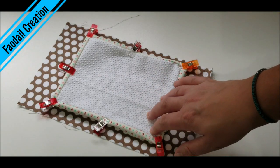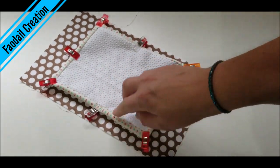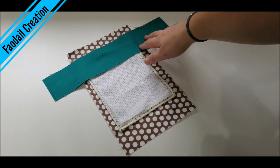I have my binding piece attached, and seriously, I've not even attached it to the back part. All I'm going to do is top stitch this down into place all the way around. I'm now going to create the section that's going to stop the footstool from moving.